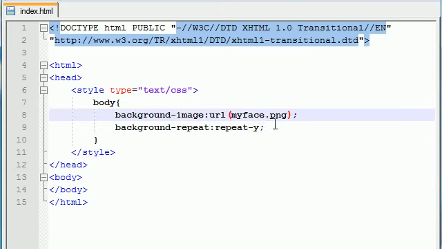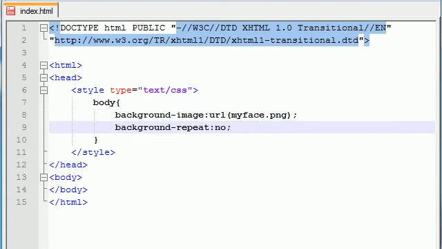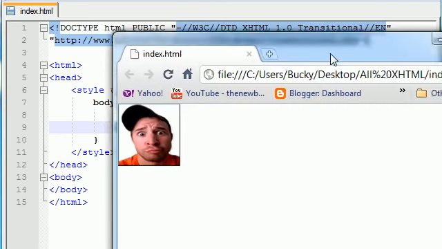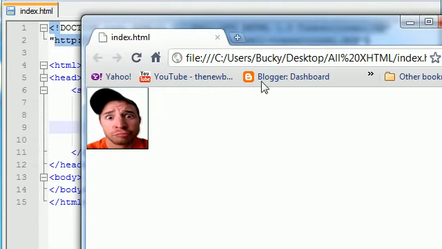And the last thing I want to mention is, let's go ahead and put no-repeat so I can demonstrate the last point I have. Whenever you have a background image, you might be saying, alright, I want one image, I don't want it to repeat, but I don't want it stuck in the top left corner.